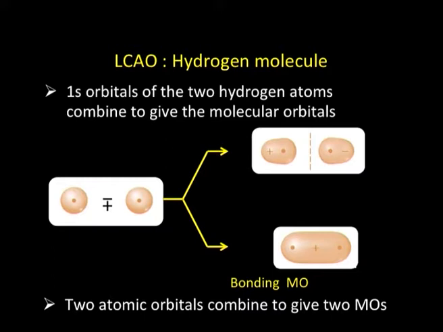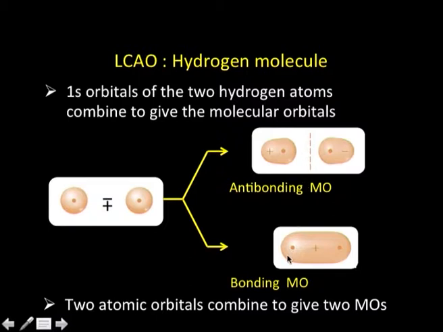This orbital, the first one here what we got here, because of the kind of constructive overlap between the two, is called as a bonding molecular orbital. It is called as bonding molecular orbital because we find that there is an increased electron density in the internuclear region there. The two nuclei are held together there. As against that, this orbital is anti-bonding, because in this case there is no electron density in the internuclear region there.